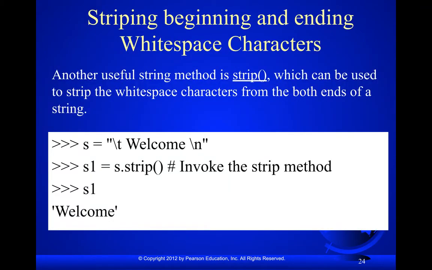Again, strip strips out white space. So if you remember, this backslash T creates a tab space. Those are white spaces. So the strip function means that it's going to strip away all the white spaces so that it is just the text. So you'll notice that if I print this out, okay, there is no more white space in front of this. It is not tabbed over.